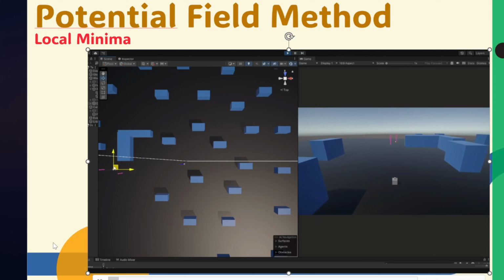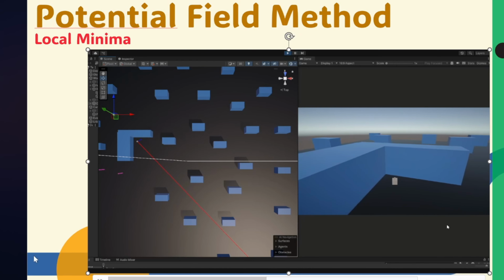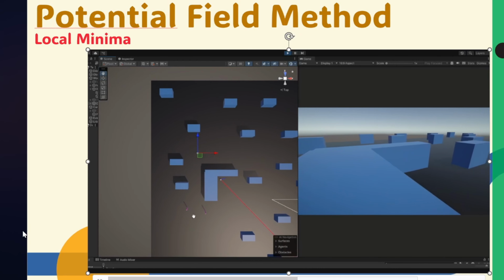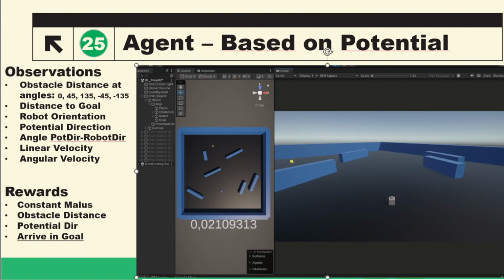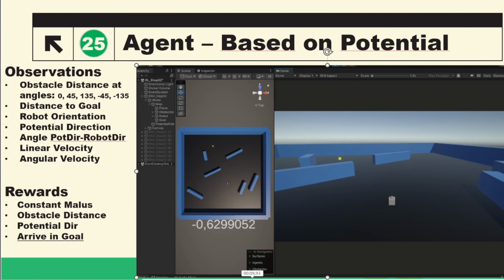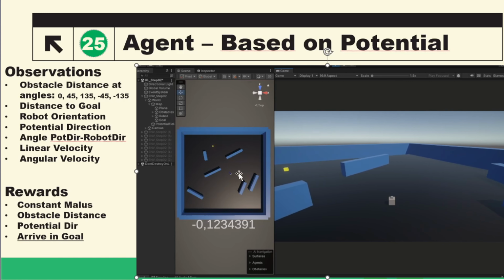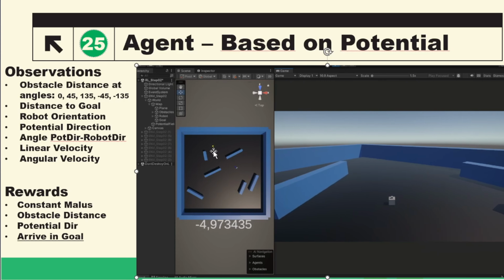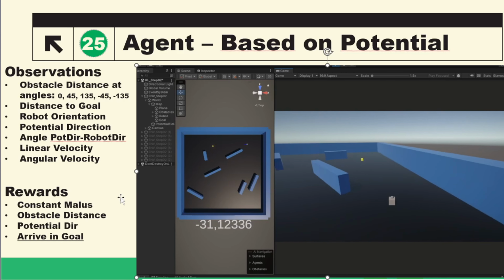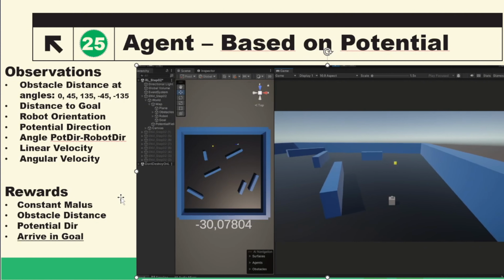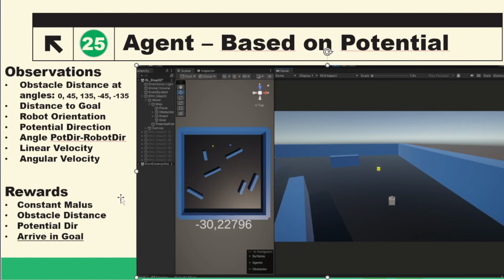A known issue of this technique is that the robot can get stuck while moving in more difficult environments. To fix this, we can apply random movements in order to escape. Or my idea was to train an agent to see if it can do it autonomously. The training gave good results, but for me, it still wasn't enough. I really wanted an agent with strong, solid behavior, able to move autonomously in really complex environments. The potential field is great for obstacle avoidance, especially because it works without knowing the obstacle positions in advance. But the downside is that it doesn't always plan the optimal path to the goal.